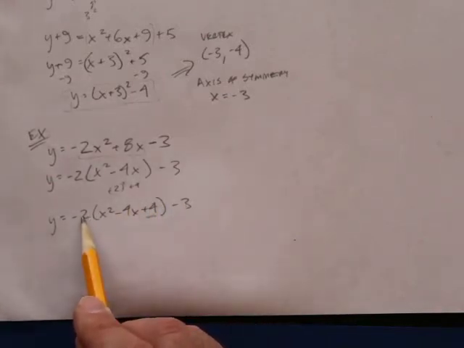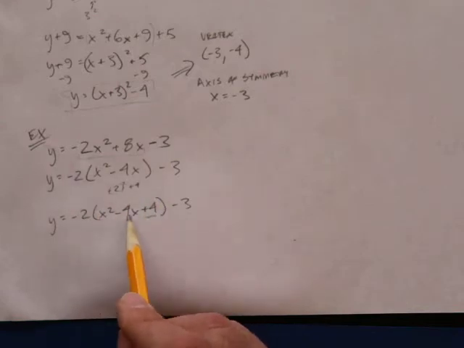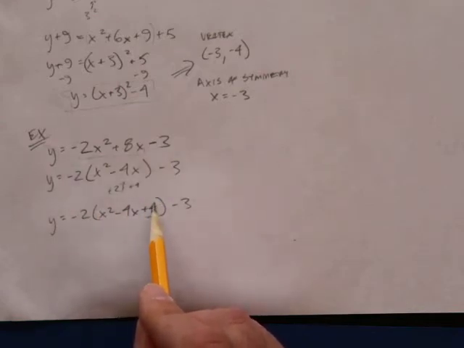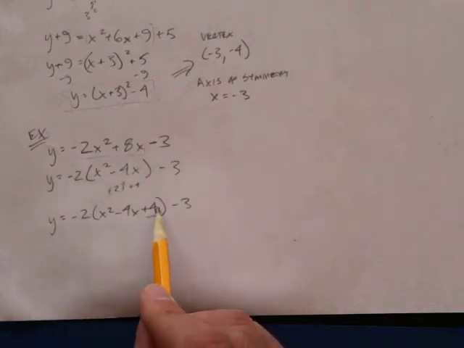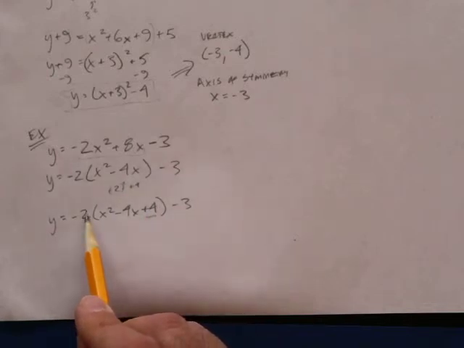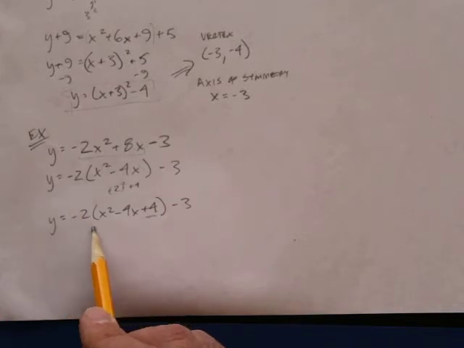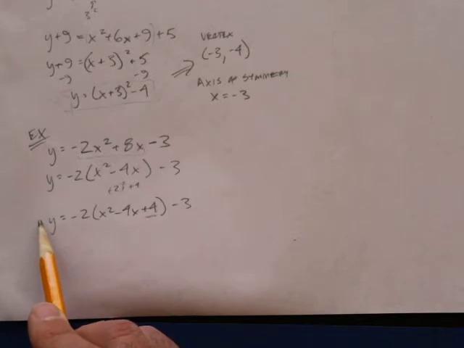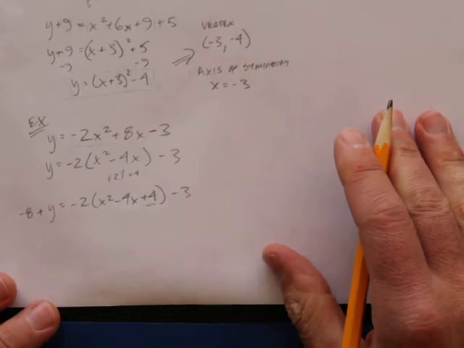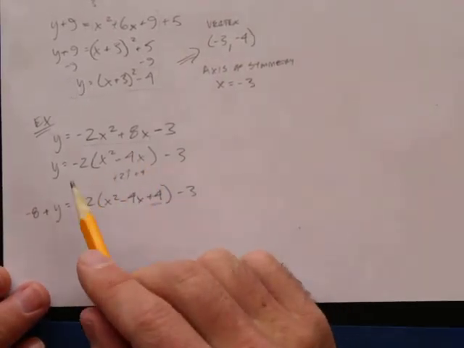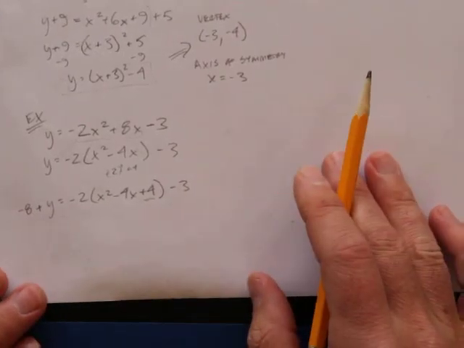Because if I were to factor this negative 2 out of what's in the parentheses here, there would be a negative 8 in this spot. But I pulled the negative 2 out, so that's why I have a positive 4 here. So positive 4 times negative 2 is negative 8. So I've added to this side a negative 8. So that means I also have to add a negative 8 to this side, or subtract 8, however you want to say it. That's the trickiest thing with completing the square that there is.